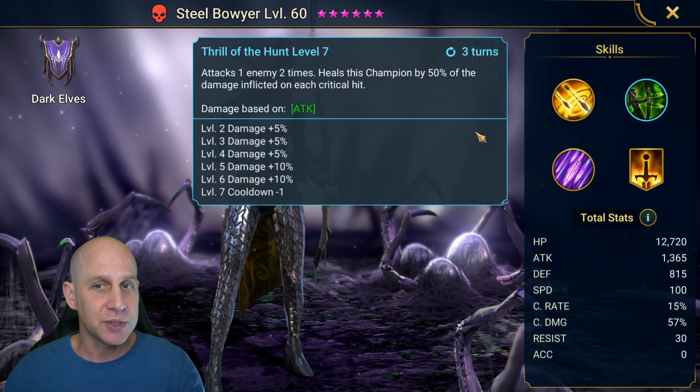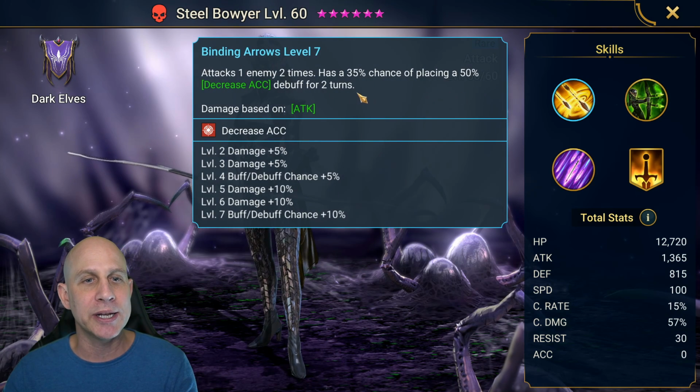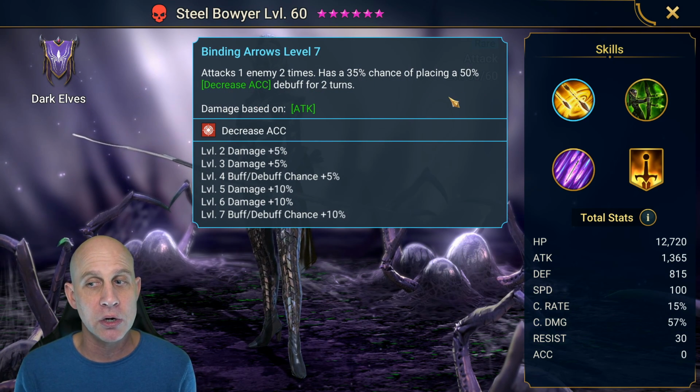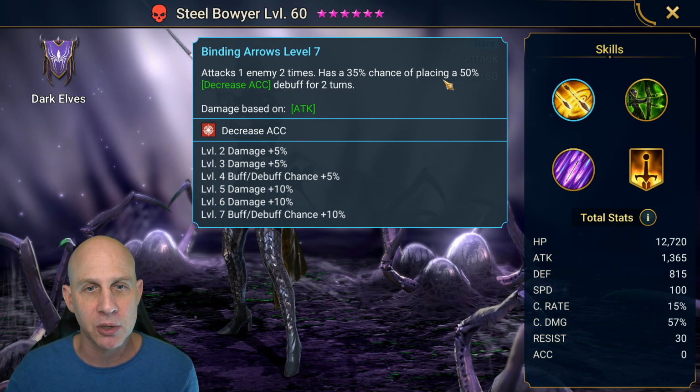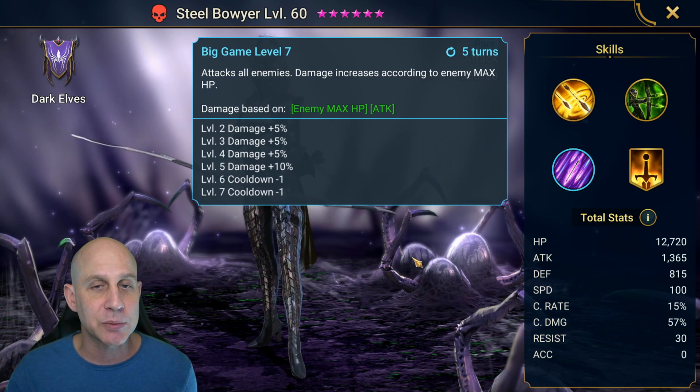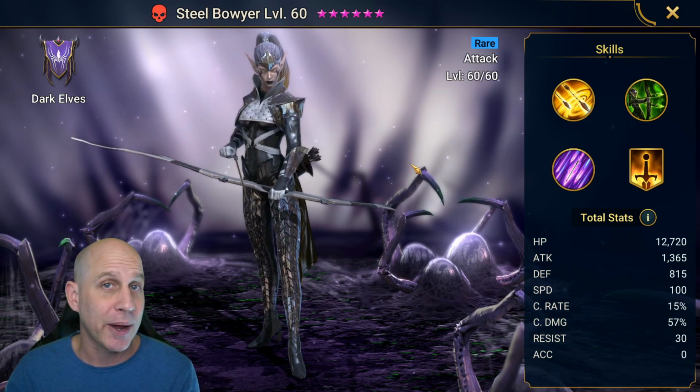We got two hits here that she can heal off of. That's great. We've got one here to place decrease accuracy, which is not really needed, so we don't need to worry about accuracy on her. We can just go with an HP banner to keep her alive because everything else is just based off of crit. She's going to heal herself, and then we're going to do this big AoE. I hope, I don't know.